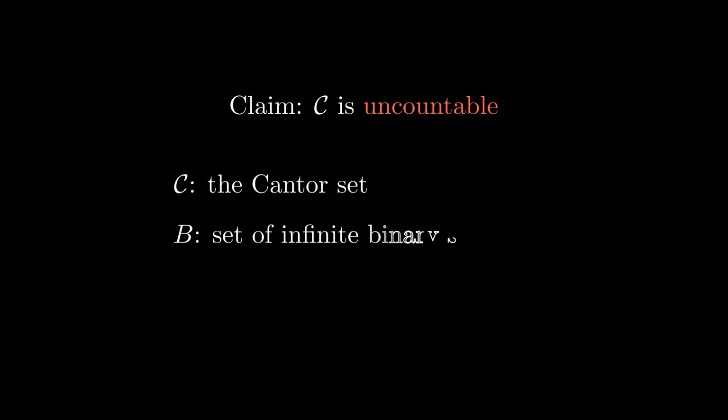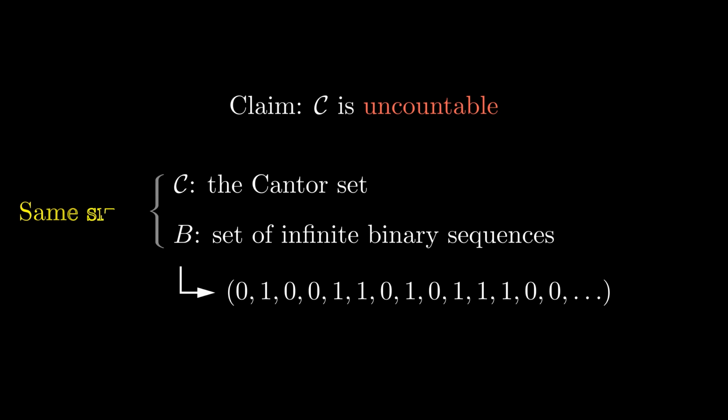Since we want to use C to disprove our hypothesis, we need to show that C is both uncountable and a measure 0 set. Starting with being uncountable, we'll use another set that has the same size to help out with our argument, with that being the set of all infinite binary sequences, which we'll call B.